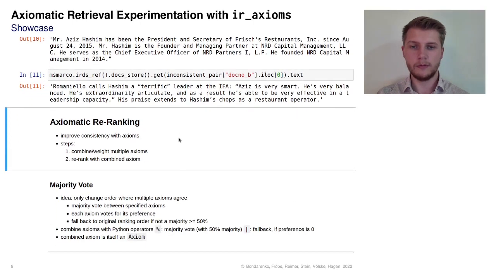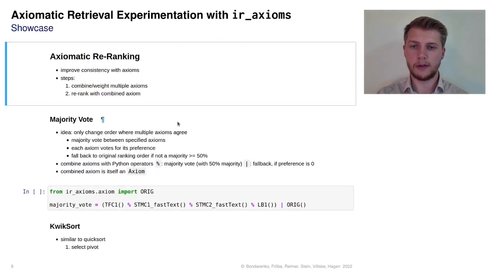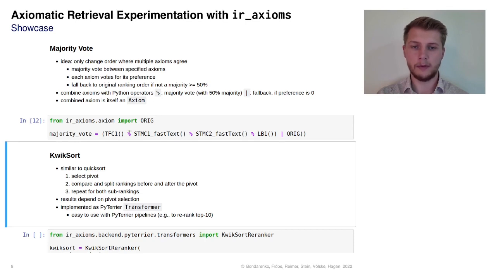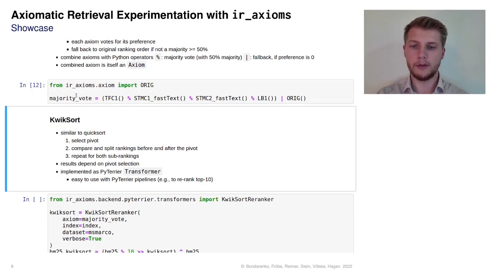To improve a ranking's consistency with axioms, IR axioms also features a PyTerrier module for axiomatic re-ranking. If we have multiple axioms, we would like to only change the original ranking order when a majority of the axioms agrees. In IR axioms, we can combine axioms in a majority vote by using Python operators. The combination then itself becomes an axiom and we can use that for re-ranking.